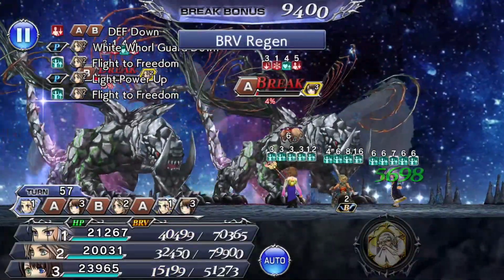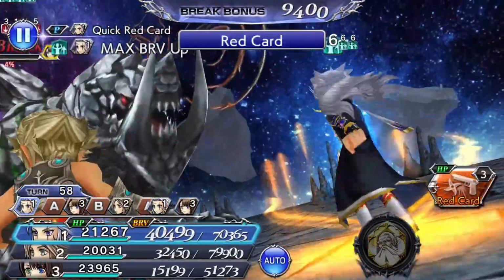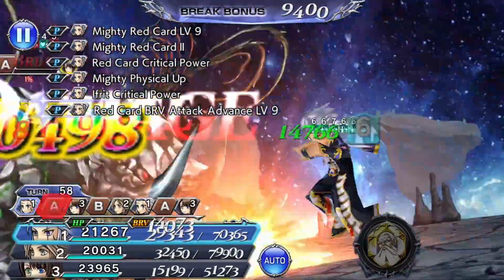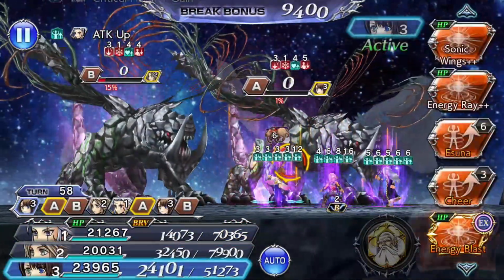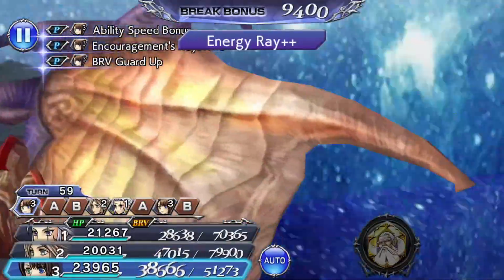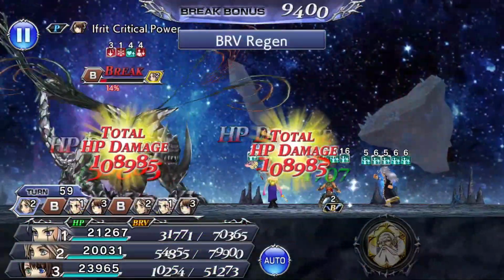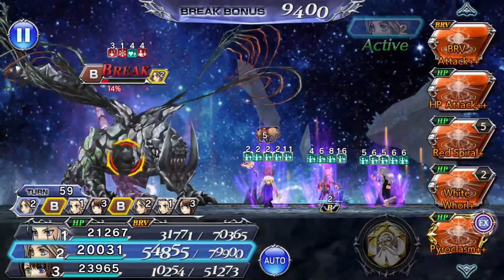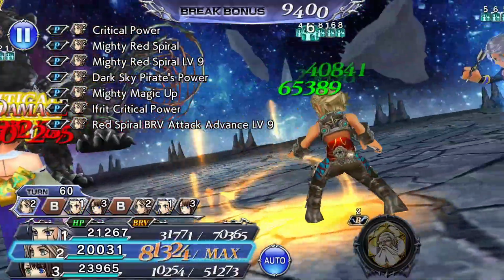Of course, you can still deal with it some other way with Balthier and of course Yuffie as well, but I think Yuna, because she can heal and deal with the Lufenia orb, is a 2-in-1 package, and that really makes her shine in that fight. So overall, I think it's a decent fight. Can be annoying as well. Let me know what you guys think down in the comments below.